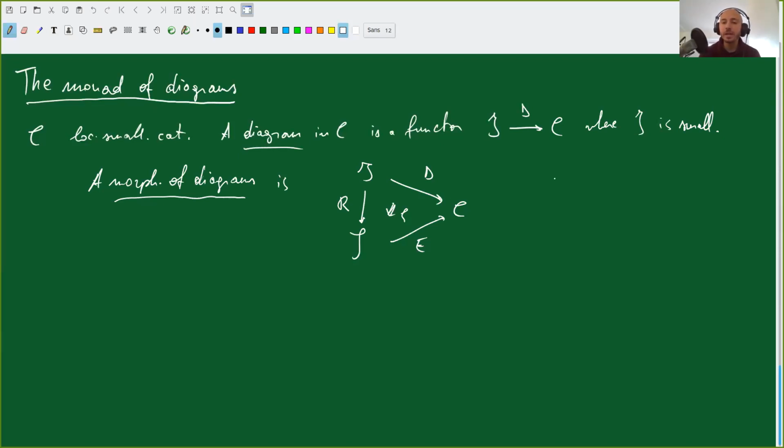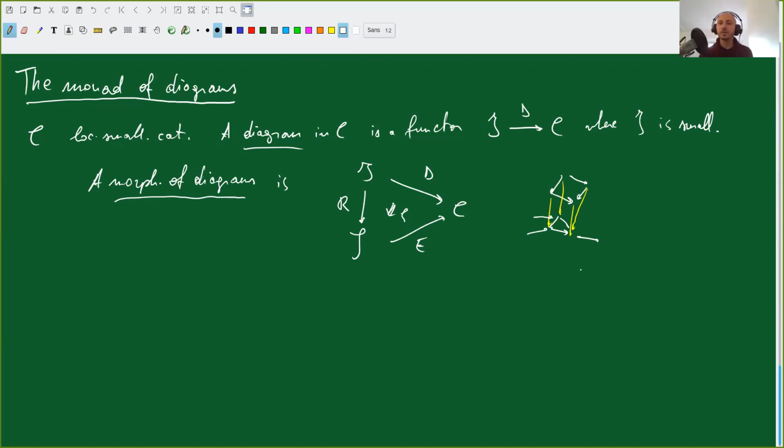Okay. So if diagram D looks like this in C, sometimes people imagine morphisms of diagrams as some kind of deforming, maybe possibly identifying things in our diagram. So that's the new diagram. But in our case, nobody says that R is essentially surjective. So you have to view morphisms of diagrams as deforming our original diagram into a sub-diagram of the new diagram, because there may be objects of J which do not come from I.